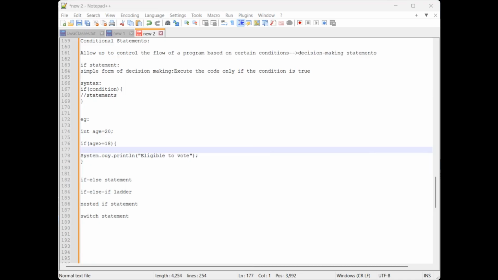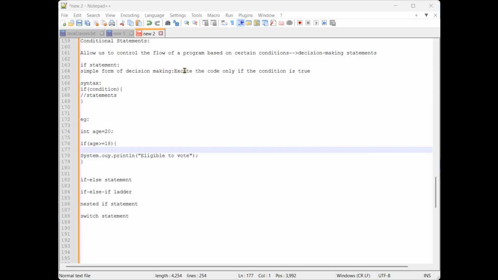Now this is about the if statement. Now see, this is important. Whatever condition you are using in this block, it must return true or false. It must return the output as a boolean only. Boolean is nothing but true or false.